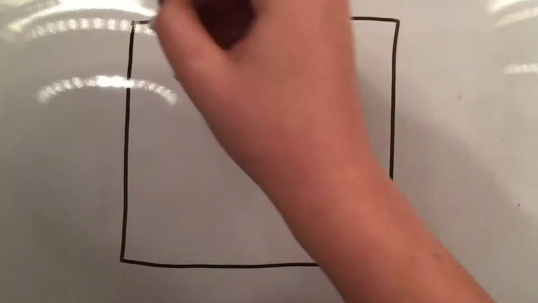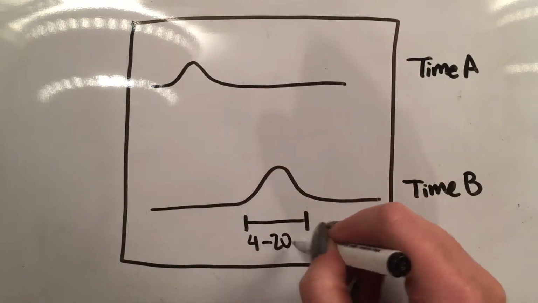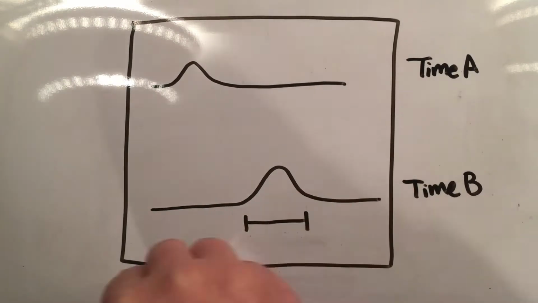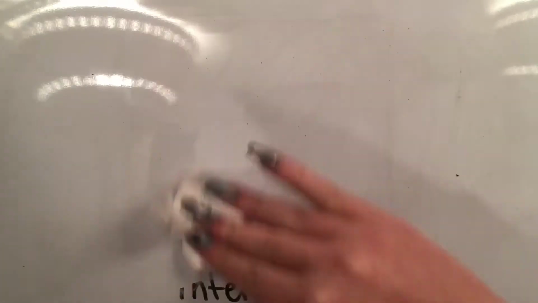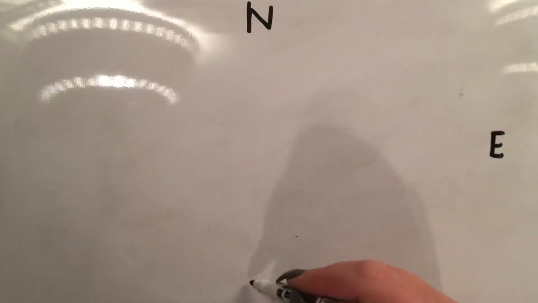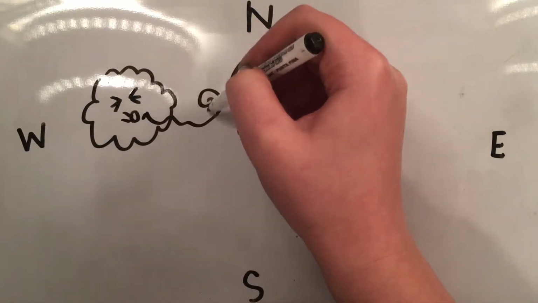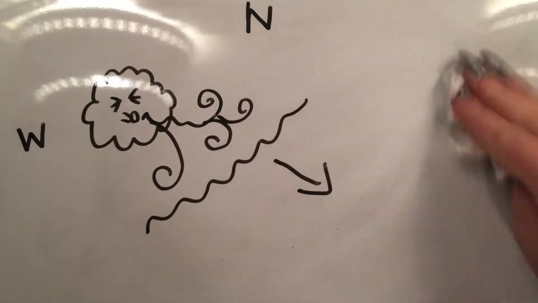Using this method, Hermes et al. found that the pixel displacement of the entire areas occupied by sand dune ranged from 4 to 20 meters, with an average of 6.6 meters, whereas the pixel displacement of the interdune areas are in the order of 0 to 4 meters, with a net average of 2.4 meters. The movement of sand dunes occurred in the northeast and east directions in response to the dominant stronger winds blowing from the northwest and west.